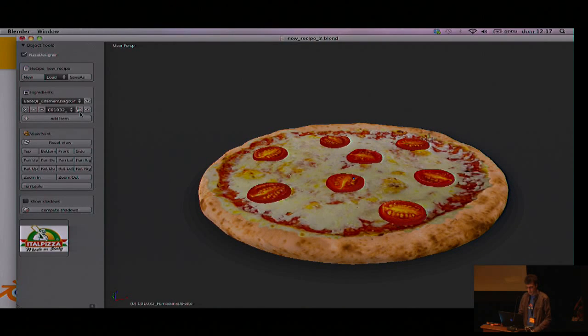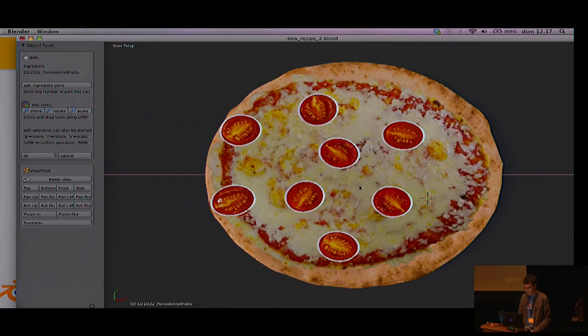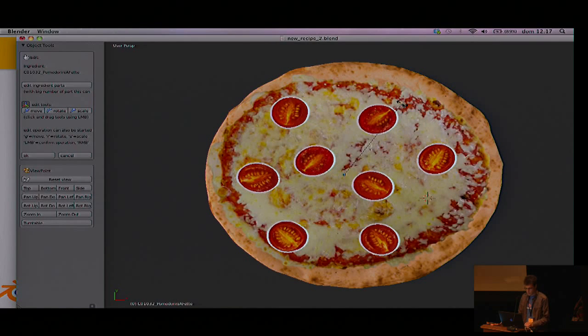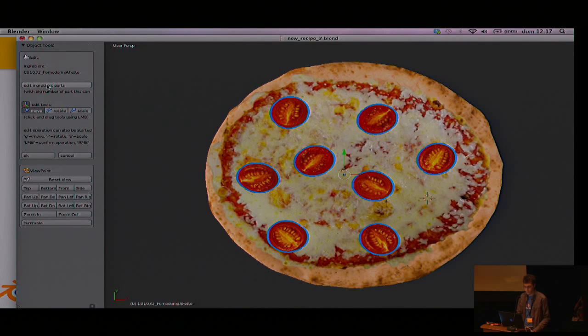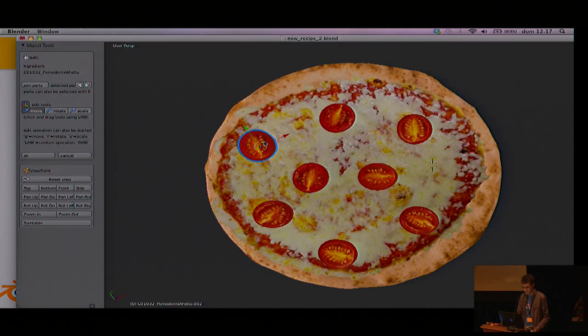So we had the edit button that took us in a different view. We can move and select the position, the rotation, the arrangement of our ingredients, but also edit ingredient parts. This splits up the ingredient, and then we can also edit this.